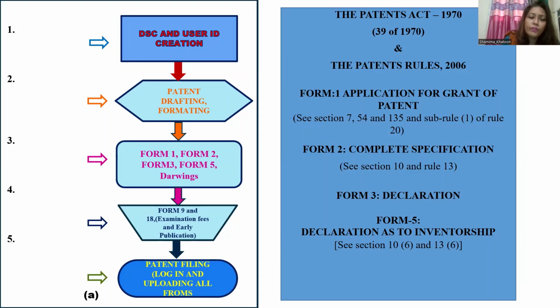Before it, you have to create a DSC, digital signature creation. It is a pen drive kind of thing you will get from any agent, from the Sanjay Place. You can go and get your DSC created for 1500 to 2000 rupees. The DSC office requires your Aadhaar card, and one OTP will come to your phone, and then the DSC is created with your permanent address. This is a digital signature. When you upload all the forms during the filing of the patent, this DSC is required to complete the patent filing procedure. Sometimes DSC is also required in an institute.